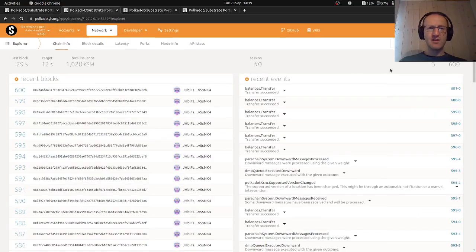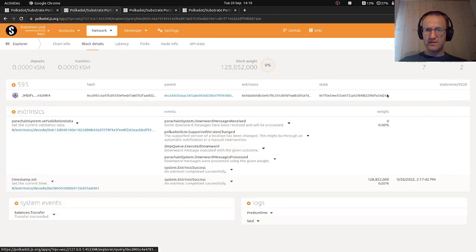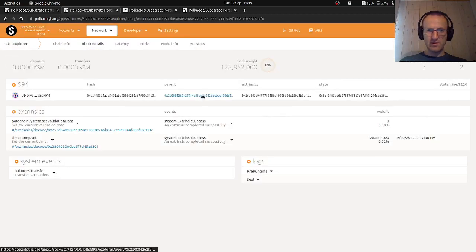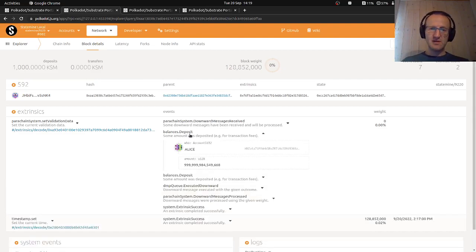And if I look at the events, well, I need to find the correct block. So this is the one. I can see that the second part of the XCM message was received on Statemine, and an amount that is almost equal to 1,000 was deposited into Alice's account, so it was minted.